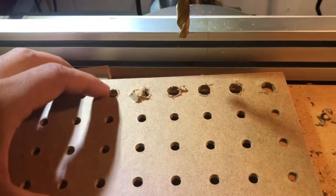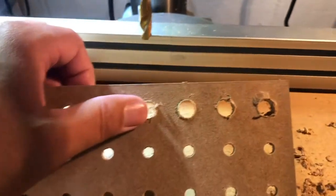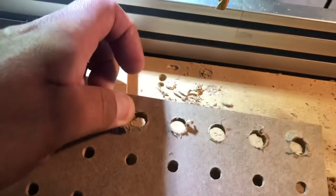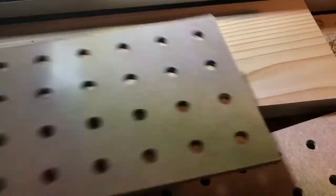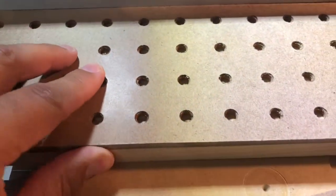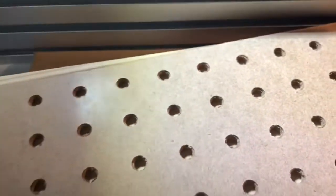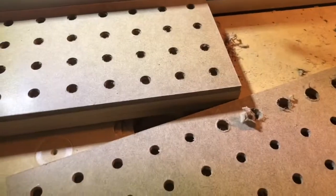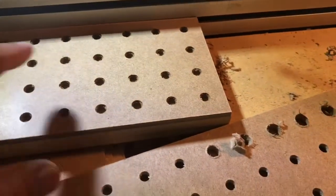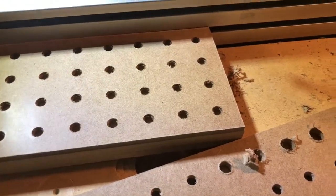Alright, so that didn't work out quite the way I'd wanted it to. I was trying to drill these out so the pen would fit nicely through it. The first one grabbed a little bit, the second one really grabbed. Trying to drill out this hard board — not so good. So I just milled up this piece of cedar here. I'm gonna put this on top and mill through this using these bits. Start with a smaller hole so it's not grabbing as much, inch my way up, then chamfer. This will be the middle one so even if it's a bit rough it'll be fine. I'll chamfer the top one so it looks nice.